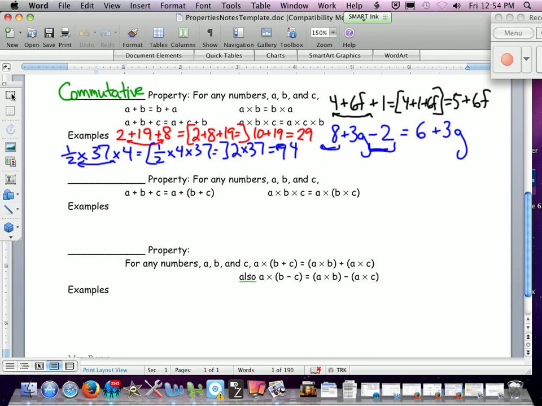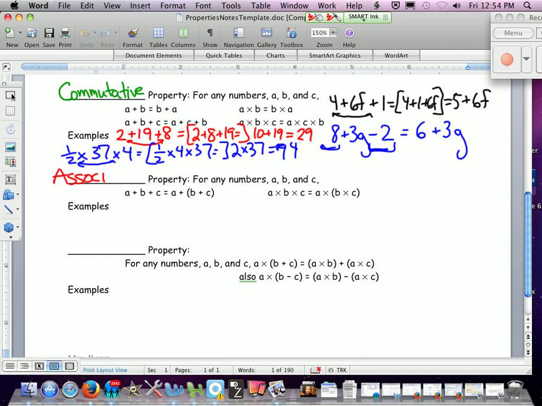Now the next property is the one where I'm not going to change the order of them. They are next to each other, but they weren't supposed to be done until later. So instead of partnering them up at the beginning, I'm partnering them up later. Which property is that, when I'm partnering them up in a different priority level? Distributive? Nope, not distributive. Distributive is when there is a multiplier on the outside and it gets multiplied to each of the parts on the inside. This one's associative. Oh, it's tricky to get all these names straight.